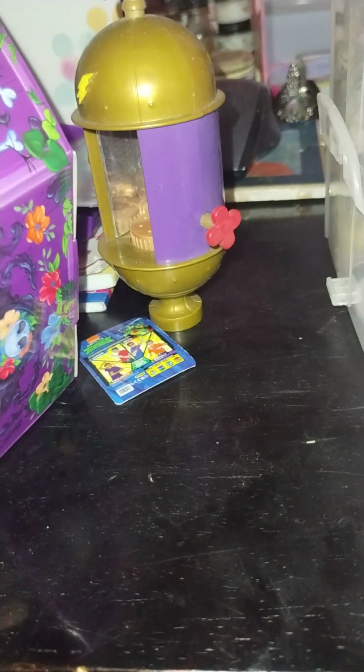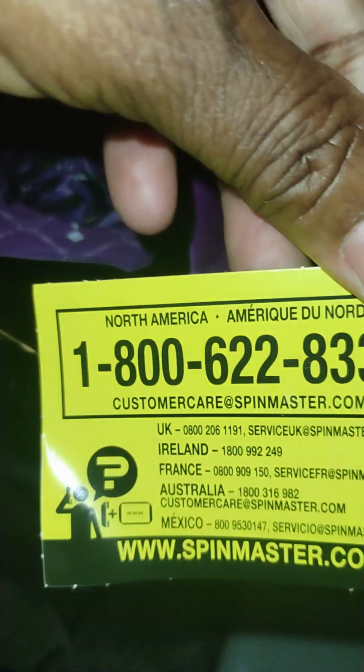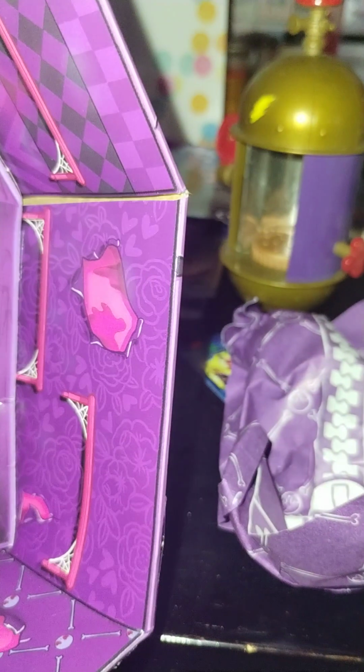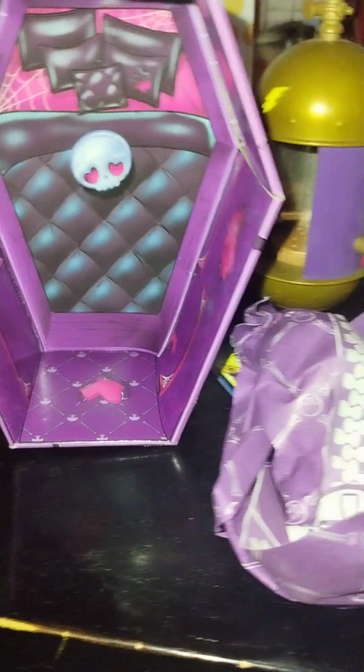Zombies Forever. It comes with multiple packages in here. I like the color of the purple. This must be the doll that's inside. Look at her right here. And inside it has a card that you can call on. But look at the coffin. It's like her bed. Oh, it's so cool inside. This is her little coffin room with spider webs and shelves, a mirror, and a bed. That is so cool. So I'm doing this with one hand.